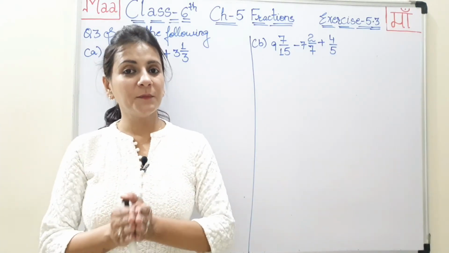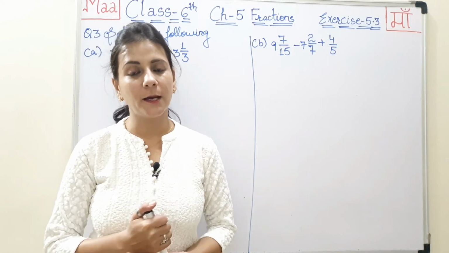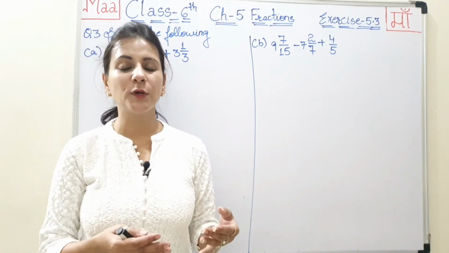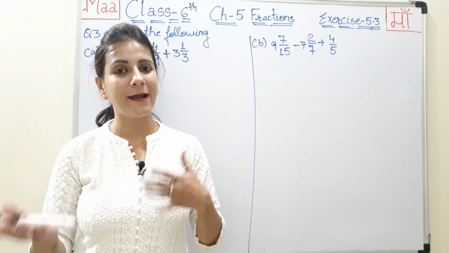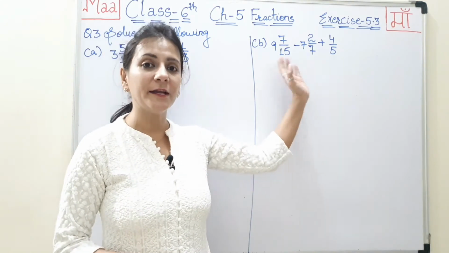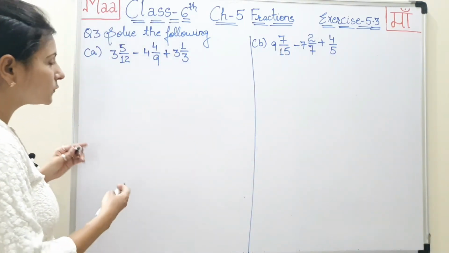So students, question number 3 is again related to the addition and subtraction of fractional numbers, but here addition and subtraction are given together. In the previous 2 questions there was either subtraction or addition in one particular part, but here in one particular part addition and subtraction both are given. So please pay attention to how to solve it.